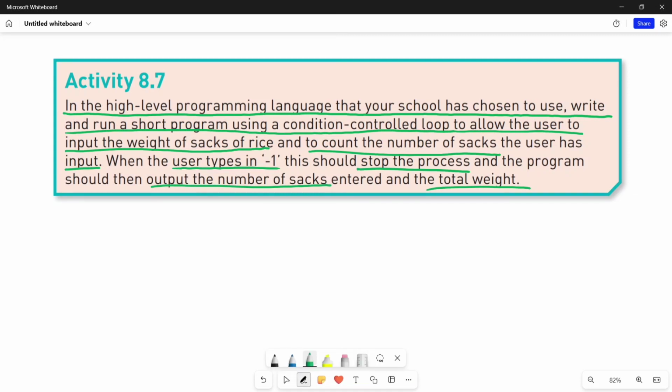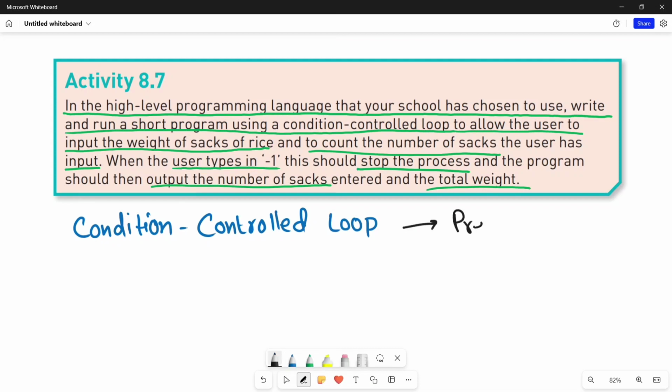Okay, so the first thing mentioned is you must use a condition controlled loop for this. In a condition controlled loop, you can use a precondition loop and you can use a post condition loop. Why am I going to use a precondition loop?